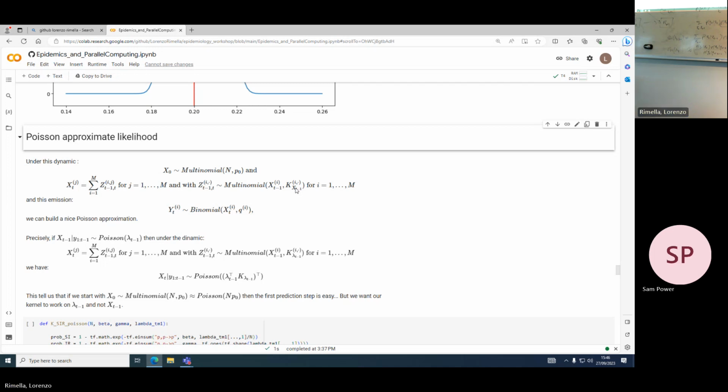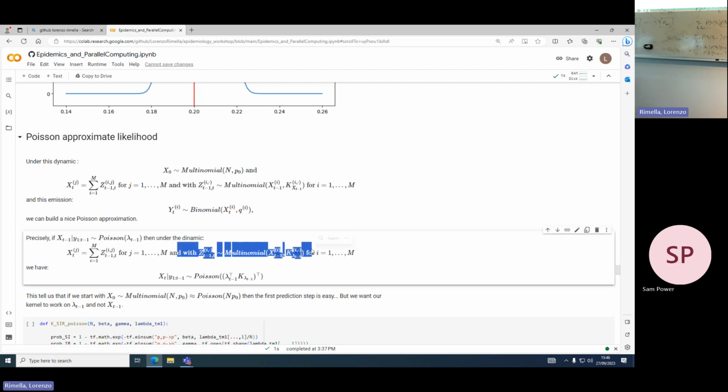So if I substitute the xt minus 1 with the expectation with respect to this Poisson in the transition kernel, this multinomial prediction will have a closed form, which is again Poisson. So it's some form of conjugacy.